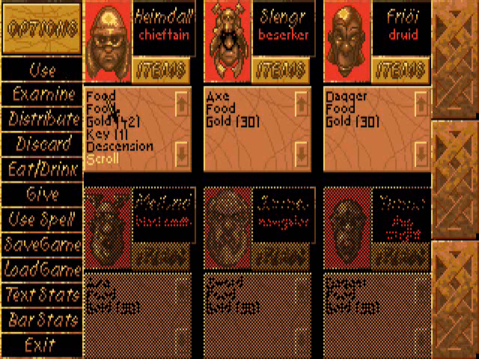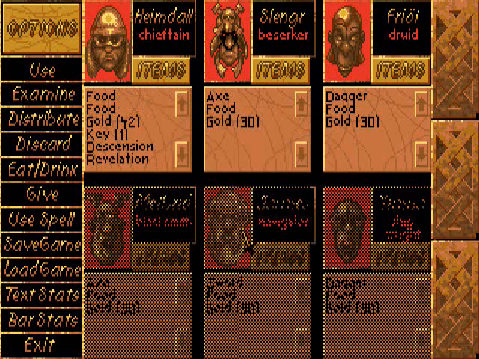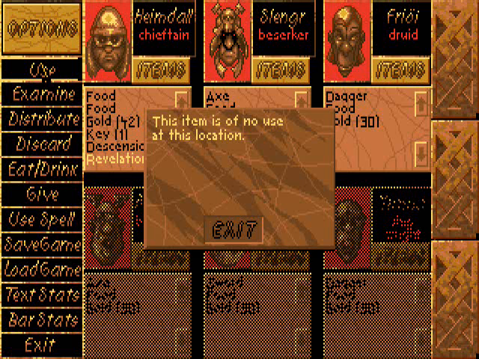Now, don't distribute it. Damn it. Stupid controls. Don't examine. And that's a spell of revelation. And this spell is also unclear. So useful. So let's try to use revelation. Maybe it will reveal something. This item is of no use in this location.